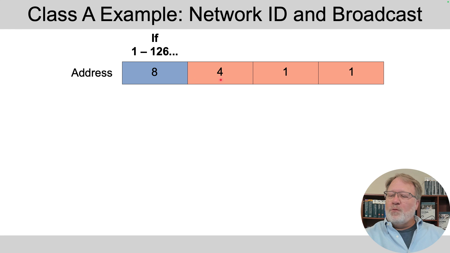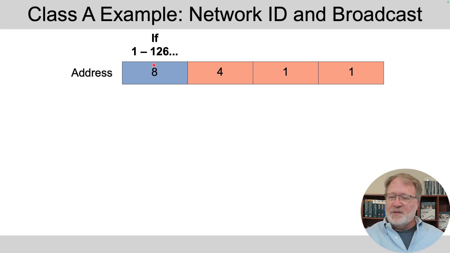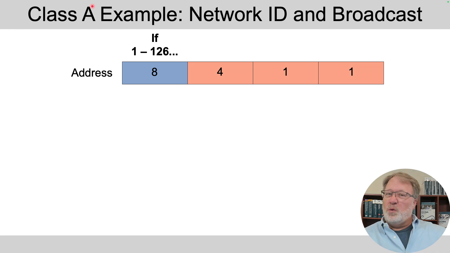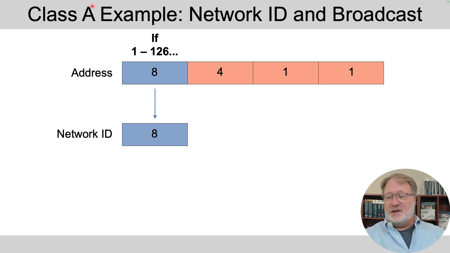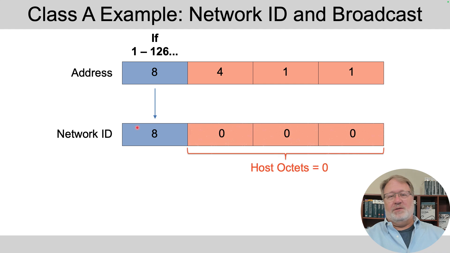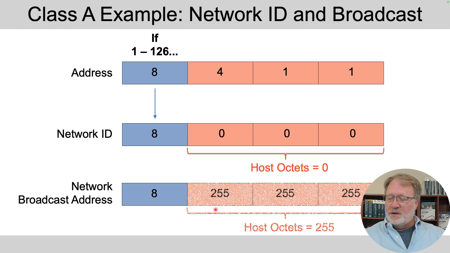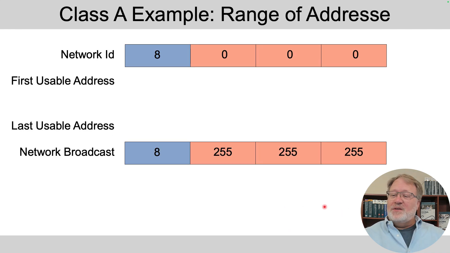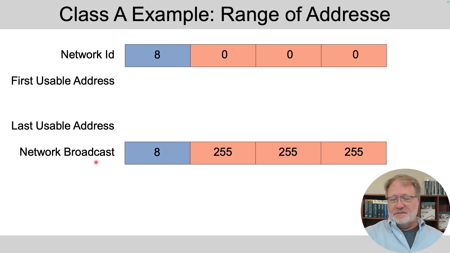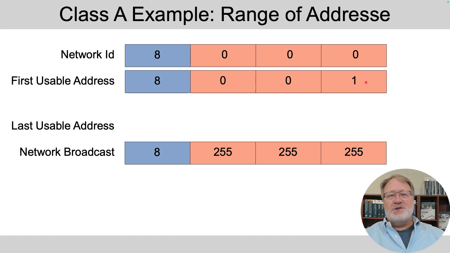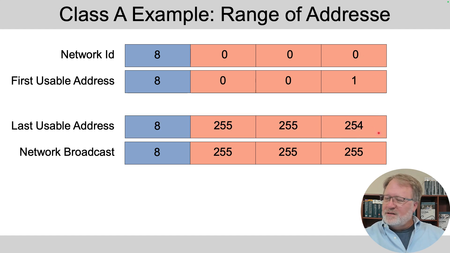For instance, with the address 8.4.1.1, I would look at the first octet, think about that range of first octet values that tells me the class, and realize that 8 is in the range of 1 to 126, which tells me class A. Knowing that, I can figure out those four facts. The network ID for class A addresses has the same first octet only with three zeros. The network broadcast address has the same first octet only with three 255s. Then based on 8.0.0.0 and 8.255.255.255 — the network ID and network broadcast address — you can derive the first usable address by adding one and the last usable by subtracting one. That's the drill.